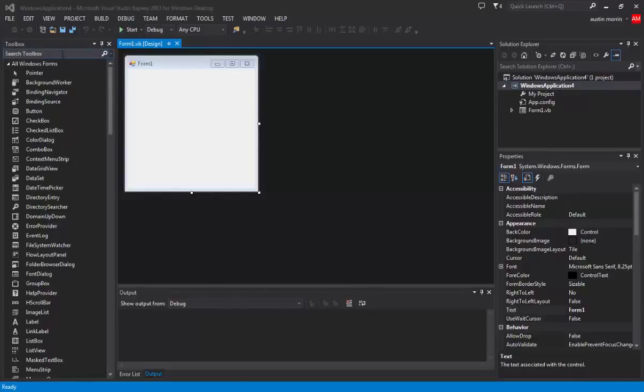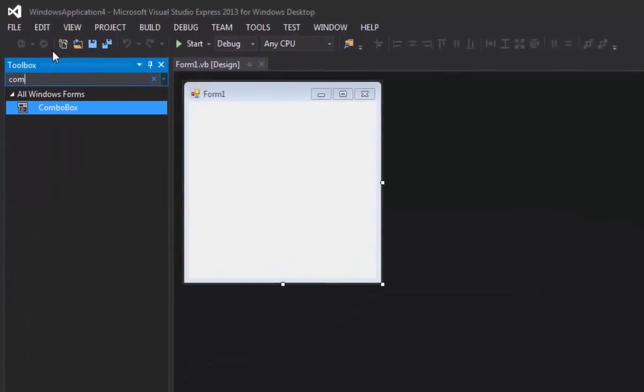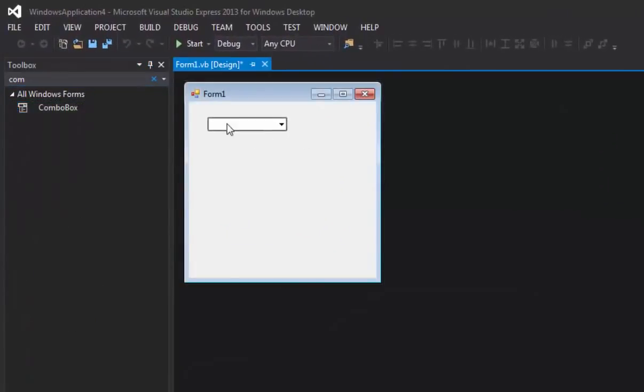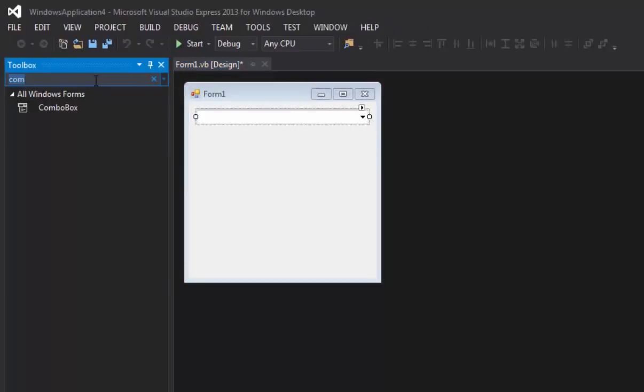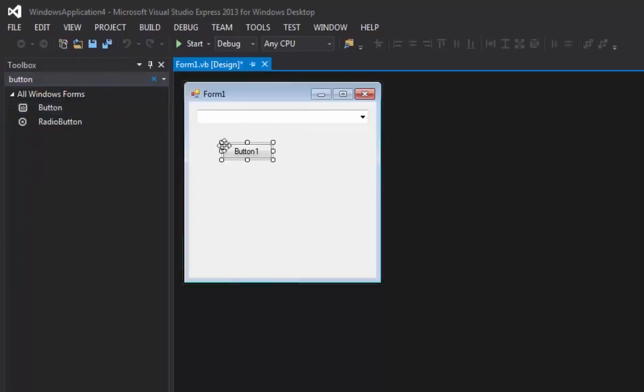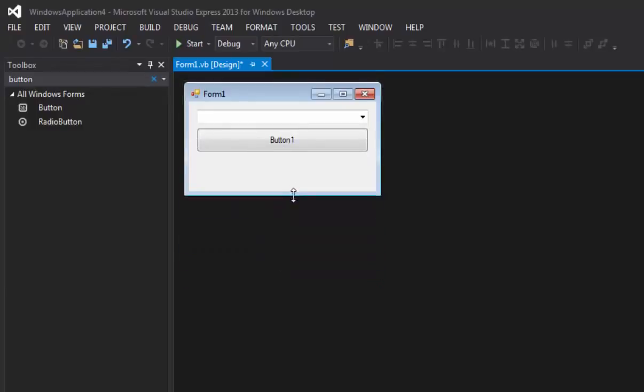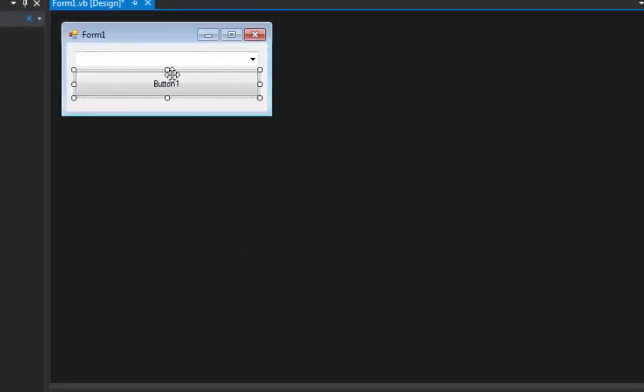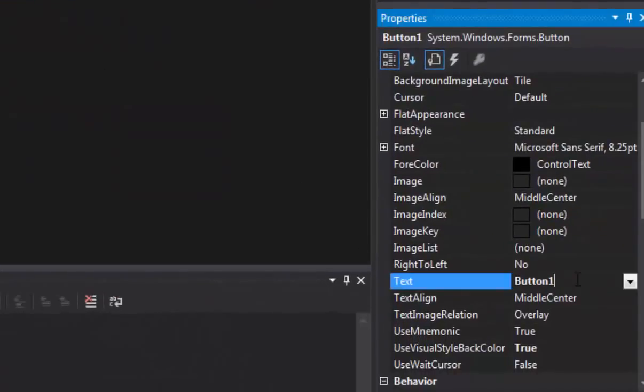So we're gonna hop in here and we're gonna grab ourselves a combo box. There we go. Just line that up, make it look good. There we go. And I'm also going to grab a button to help us out here. We'll line that up too as the combo box. Now, in your case, you're probably going to want to make this look a lot nicer, but I'm just doing a fast tutorial.